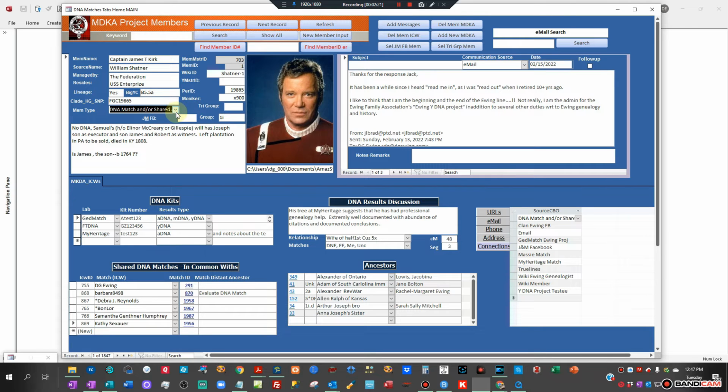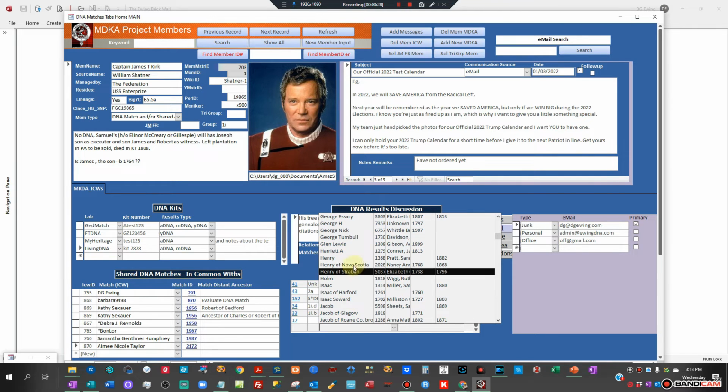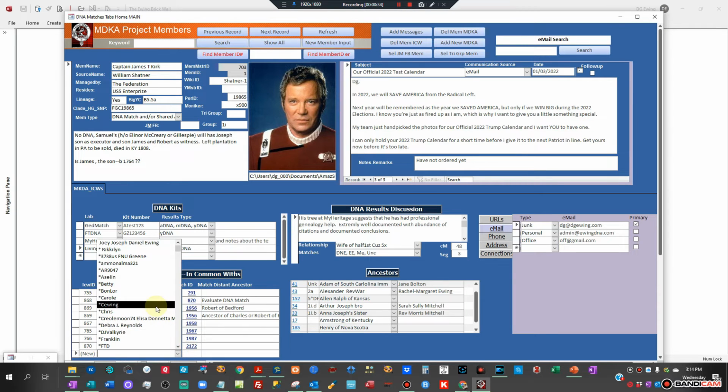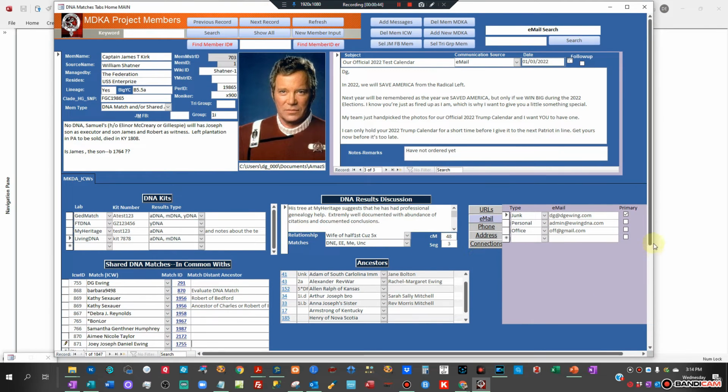A lot of information. I won't go over all of it. I'm trying to give you an overview. So many different places where you can be connected. There is who his ancestors are. So you can add not only your most distant known Ewing ancestor, but you can add your dad, your granddad, your great-grandfather, your grandmother, whoever you want in the ancestors list. Normally, it's designed to have only your most distant. However, if it suits your needs, add as many as you like.